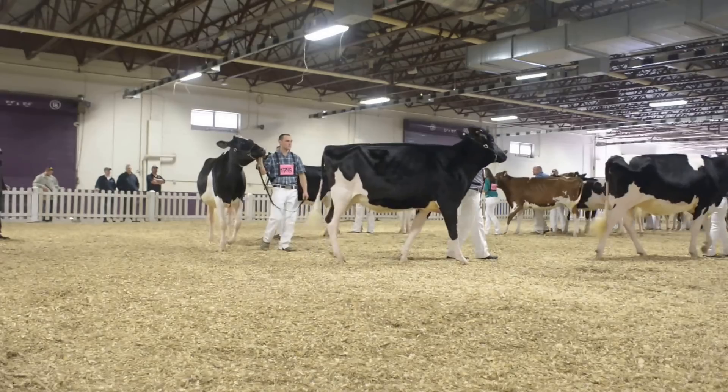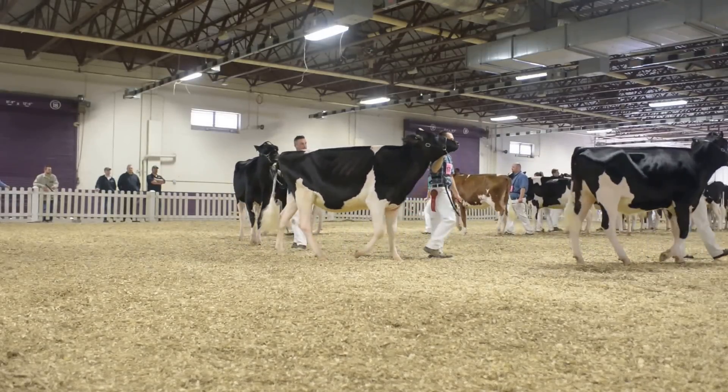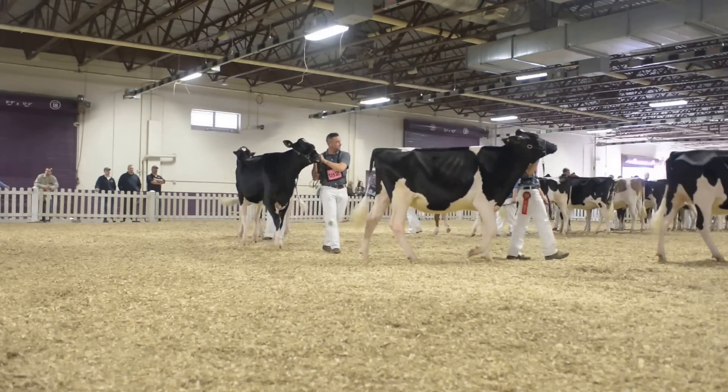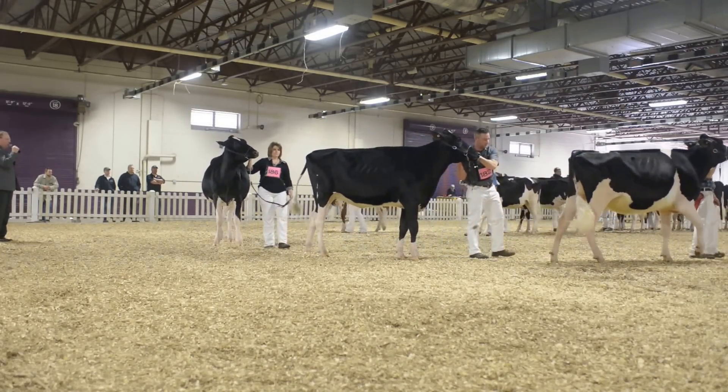She's a little cleaner and flatter down through the hock, but certainly a big black heifer. You really have to admire her uphill run, her tremendous frame, her length and stretch from hooks to pins. But she's just a wee bit cleaner all the way through today than the heifer following in fifth.